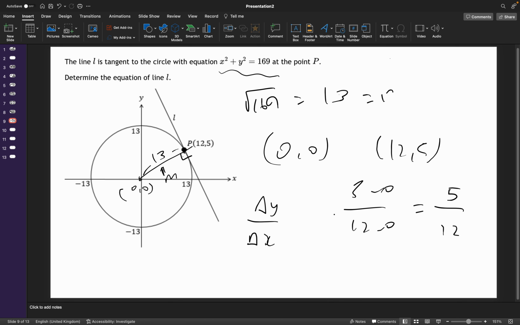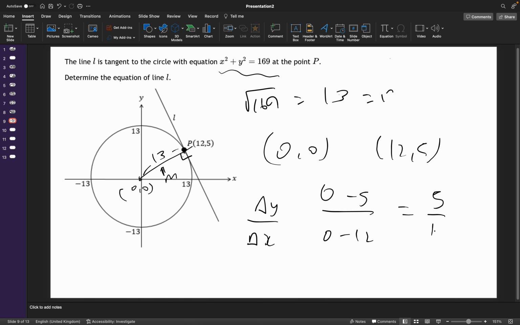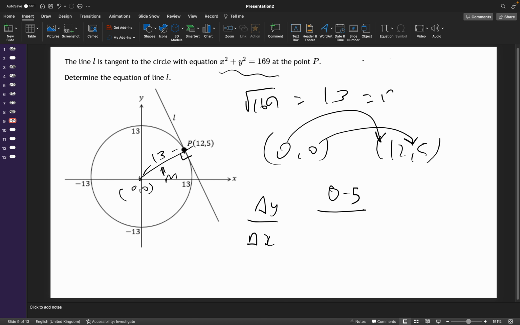You can also go the other way. I'll just draw that for simplicity's sake, just so that you completely understand. 0 minus 5, remember the y always goes on top, 0 minus 12. That's going to give us negative 5 over negative 12, and the negatives cancel out to give us 5 over 12. So whichever way you go, you're going to get the same answer. Just make sure you do 0 minus 5, giving you minus 5, so if you went this way for y, you have to go this way for the x coordinate as well. Don't suddenly go this way and do 12 minus 0, giving you negative 5 over 12. That's going to make you get the wrong answer. Whichever direction you go, you have to go the same direction both times. So that's going to give you 5 over 12, right?